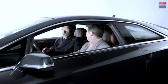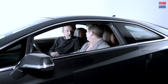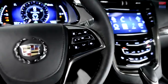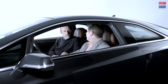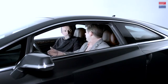Are there any special features having to do with driving in the ELR that the Volt doesn't offer? Well, the one item that we're really focused on, that we're really excited about, is this Regen on Demand, which is enabled by some paddle shifters behind the steering wheel. It's been developed based on our experiences with electrified vehicles, because we wanted to provide a customer a unique driving experience. We took your typical paddle shifters that you find on luxury sport sedans and coupes. Instead of shifting gears, we enable the driver to go into a regeneration mode where they regenerate some of the vehicle's momentum into electrical energy stored in the battery. This provides a little bit of deceleration, similar to downshifting a manual transmission vehicle.